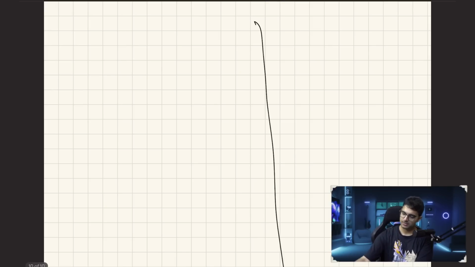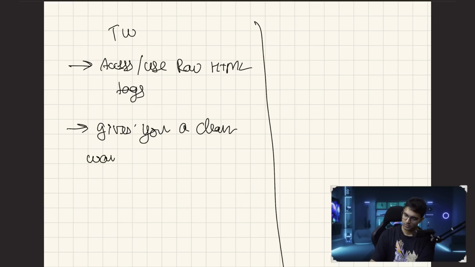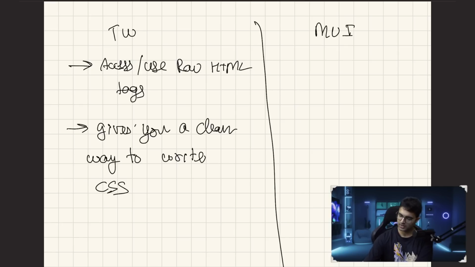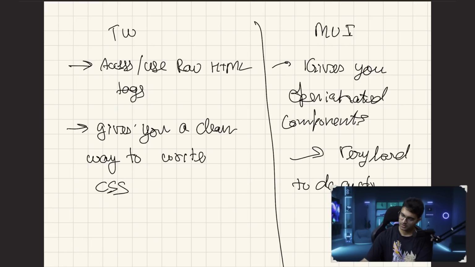The high level difference to keep in mind is that Tailwind lets you use raw HTML tags and gives you a clean way to write CSS, and Material UI gives you opinionated components, very hard to do customization here.